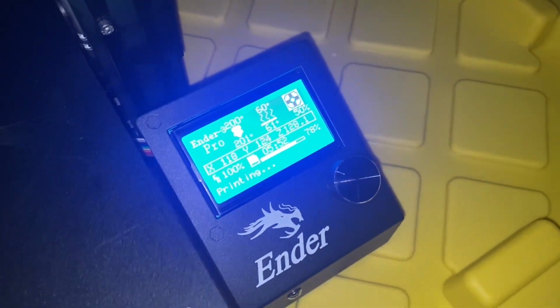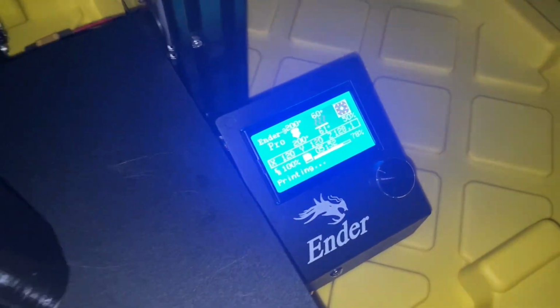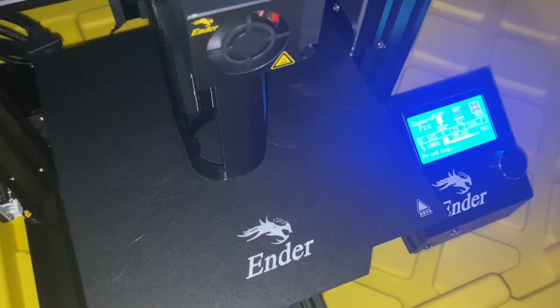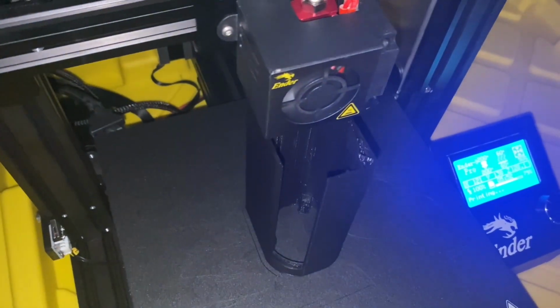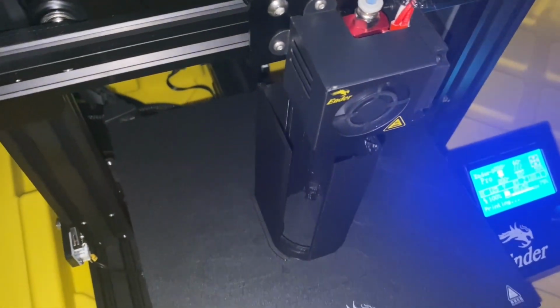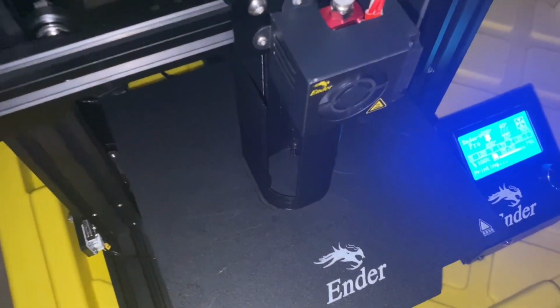Right now we're sitting at around 6 hours, 80% complete. It's supposed to take around seven and a half hours, so we'll come back and get it when it's done, and then I'll show you guys the install and what it actually looks like when the GPU is sitting in there.